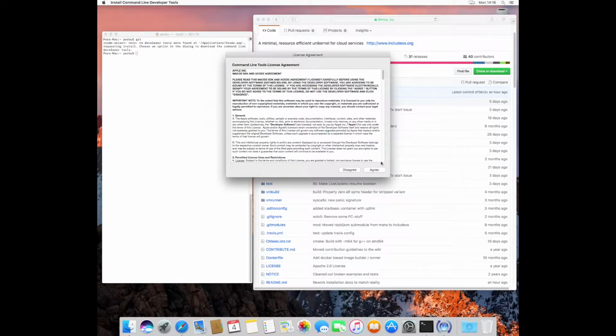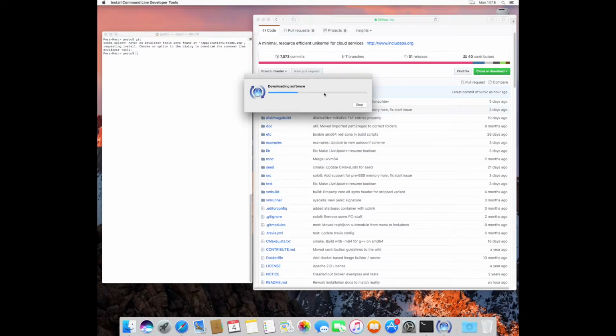Now you need to pay attention and make sure that you only install the command line tools. You could get all of XCode, but that includes like an iPhone emulator and all sorts of stuff that you don't need. Just press the install button and you'll be fine. Now, it'll take some time to install that, so I'll just skip ahead.